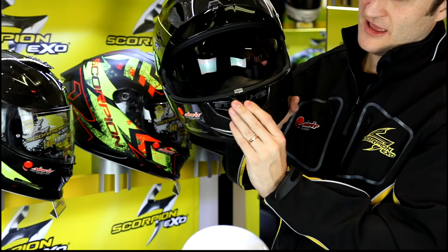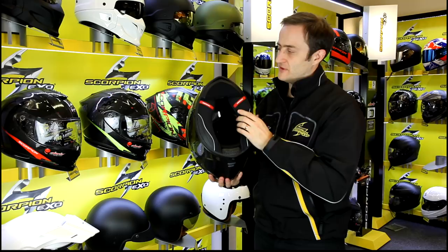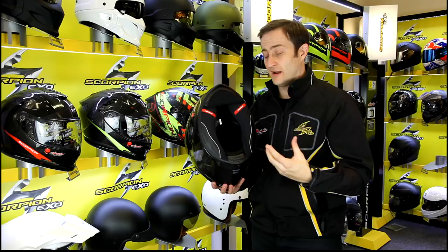Running back to the front, you've got the nose guard as you'd expect from the helmet. It keeps your concentration level up, and again it's a really easy to use bottom vent — three positions, simple to use with a gloved hand as you'd expect from Scorpion. Turning the helmet to see the base: you get your chin curtain around here, a really nice fit on the chin curtain.